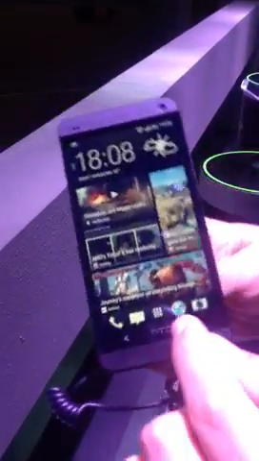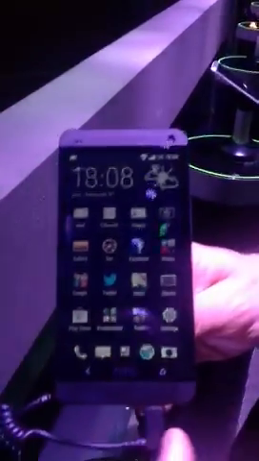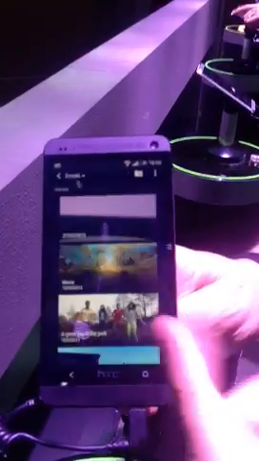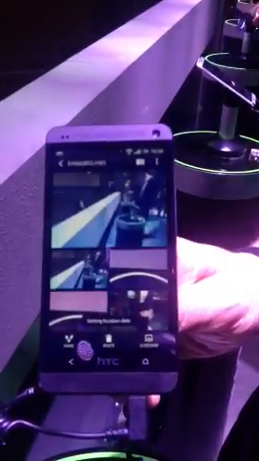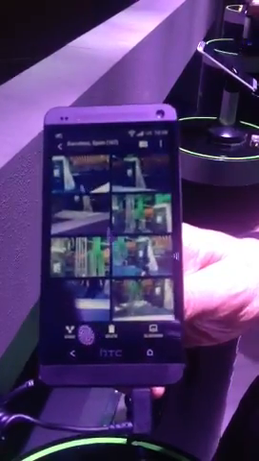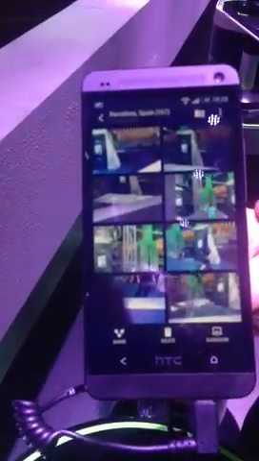The other thing that Zoe does is it brings your gallery to life. So if you come through into your applications and into your gallery, rather than just a standard normal sea of static icons, what you start to see is your Zoes start to make your gallery come to life. So you start to see the videos playing through on here, your Zoe clips that you've created all start to come through on the device.